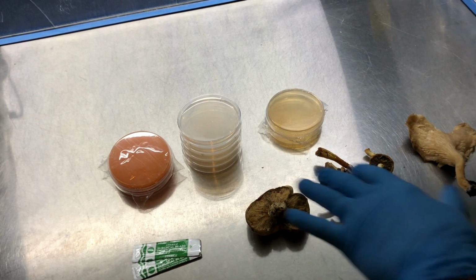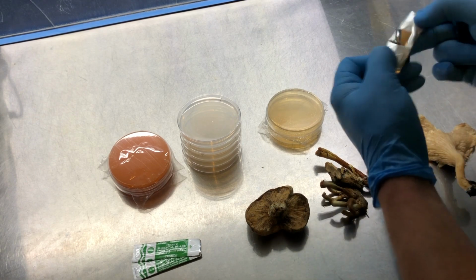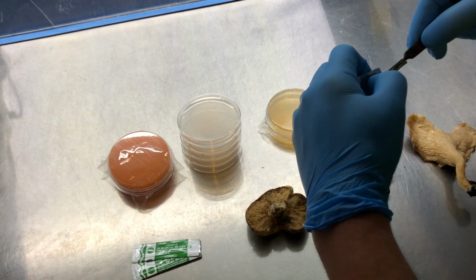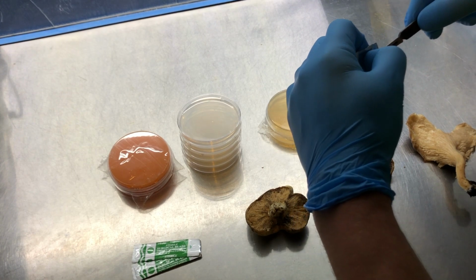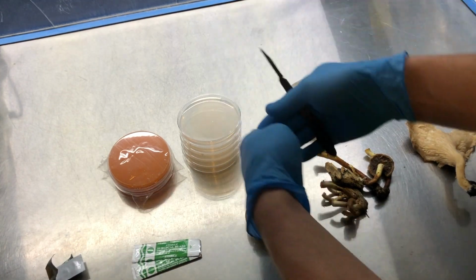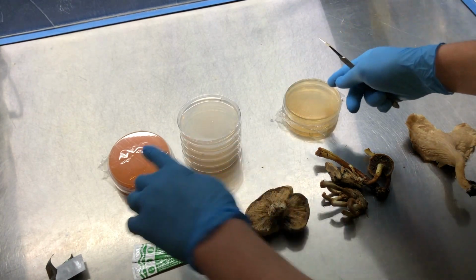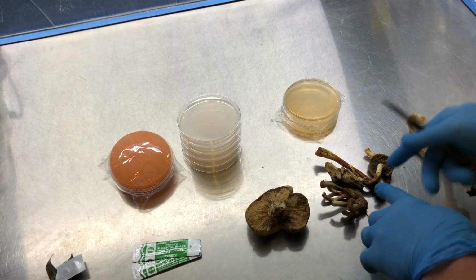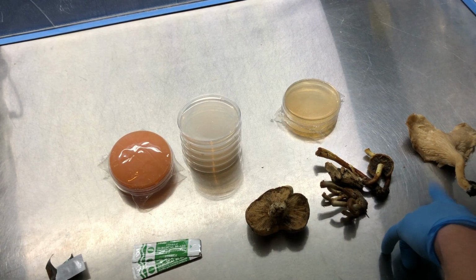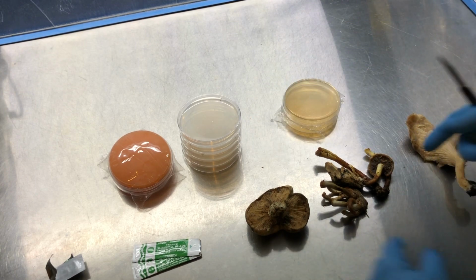All right, so I think that we have the best chance with this elm oyster, so I'm gonna start off with that. I'm gonna run all of them on the water agar, and then I'll do the elm on the V9 and the water agar, and the enoki on the V9 and the water agar. And I feel like this one's a very long stretch, so I'll just do this one on two water agars.